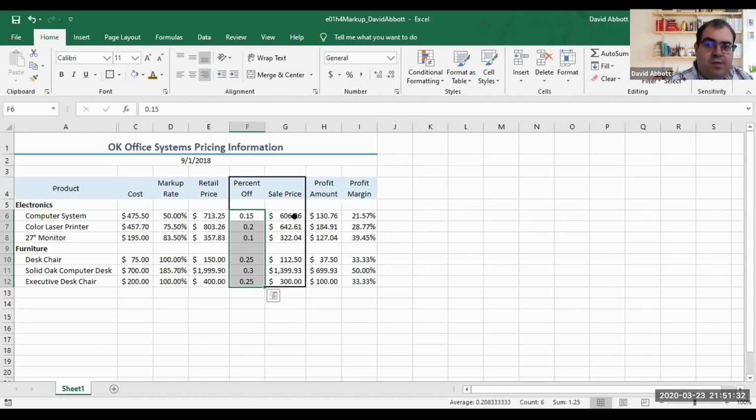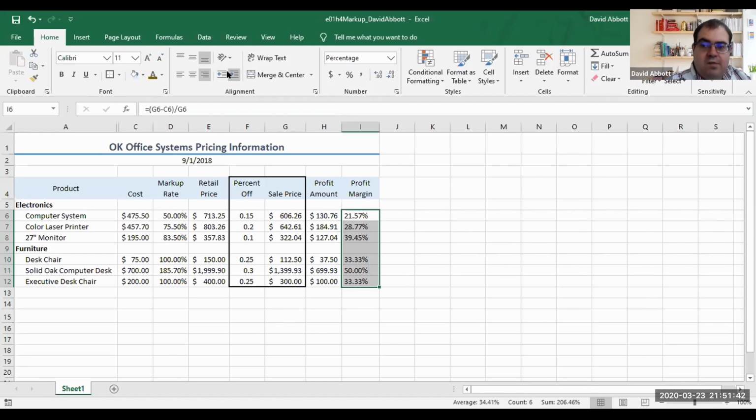And then we'll go ahead and select the range I6 to I12, right align, and then increase the indent there twice. And then we'll go ahead and save our work.